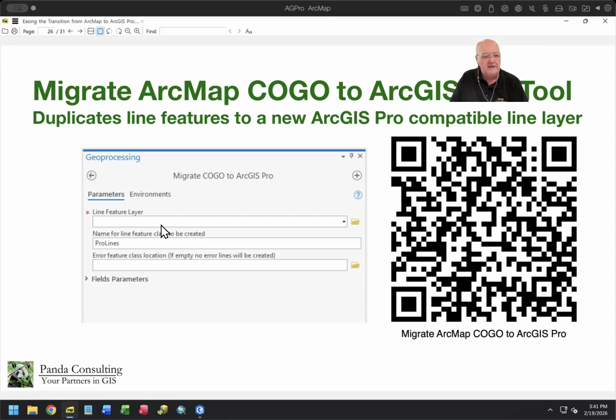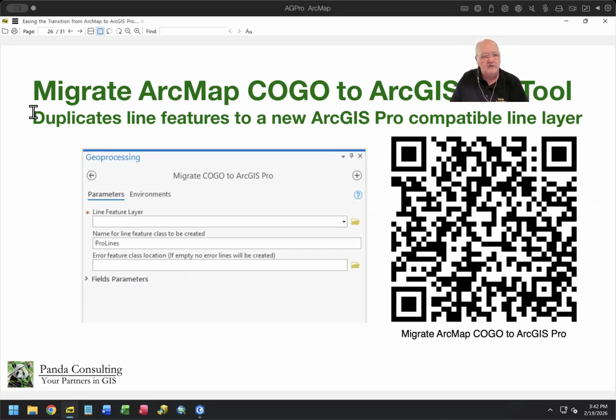And you can download it and basically you tell it, here's the layer that I want to convert. Here's the layer that I want it to be called. And then you actually show what the fields are. And in most cases, you'll only have to change the angle or the direction field, because in certain iterations or releases of ArcMap they call the field differently. Sometimes they call it direction, sometimes bearing, sometimes angle. So you just want to make sure you're setting it for the right one.